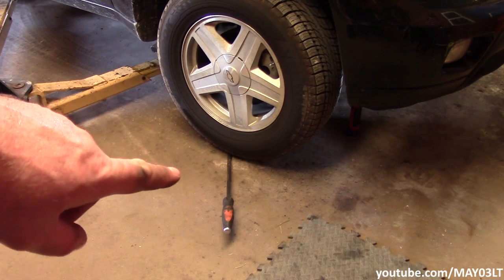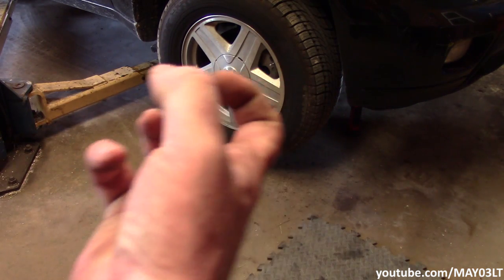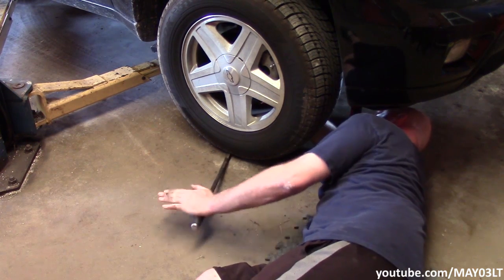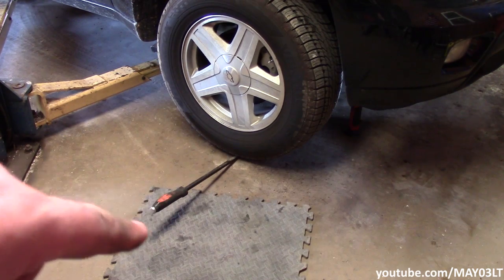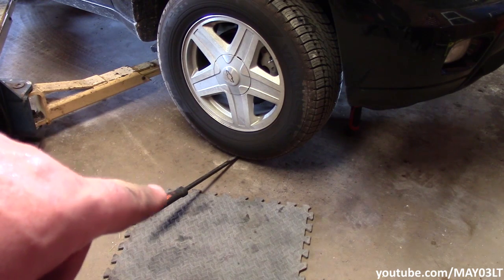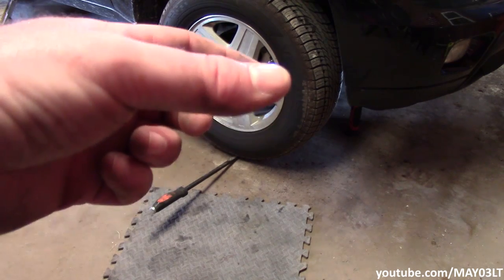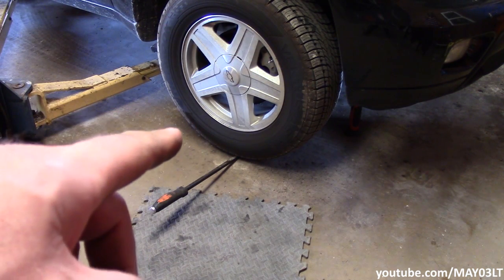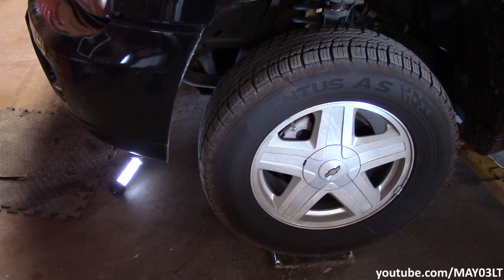In cases like this, sometimes it's good to have somebody there operating the pry bar. What I do is I just grab the ball joint as best as I can, and I kind of feel in it if it's got any slop while the tire is going through its motion. Now what I felt when I was pushing on the pry bar, while I was holding the lower ball joint on the inside, I can actually feel the joint kind of do one of these. So I've definitely got play in this right front lower ball joint. I'm gonna go ahead and check the other side. Just wash, rinse, repeat.